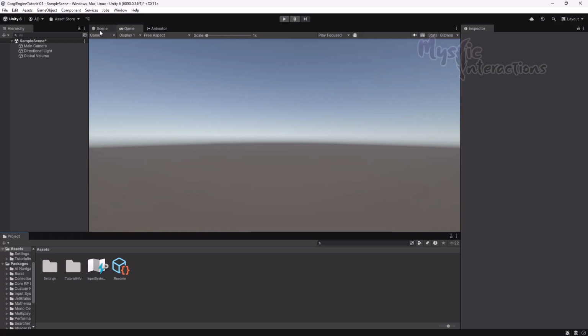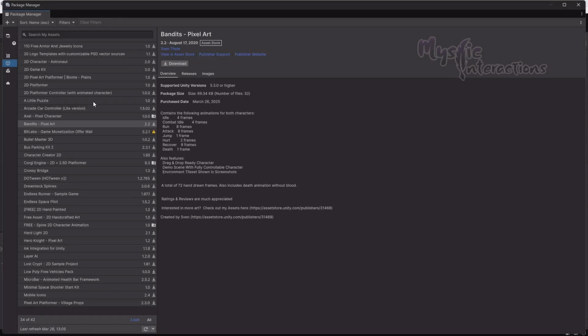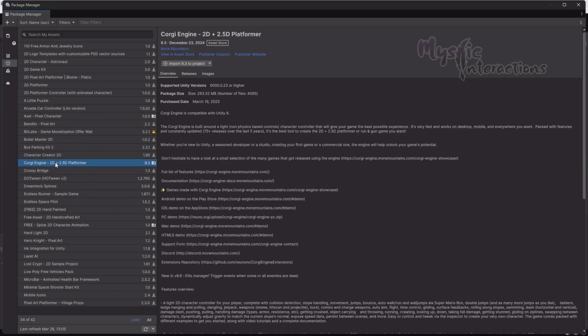to use Corgi Engine, we need to take a fresh setup of Unity and go to our asset store. So ours will be like this, Corgi Engine. This is the Corgi Engine. I'll be importing the latest 9.3 version into my Unity project.